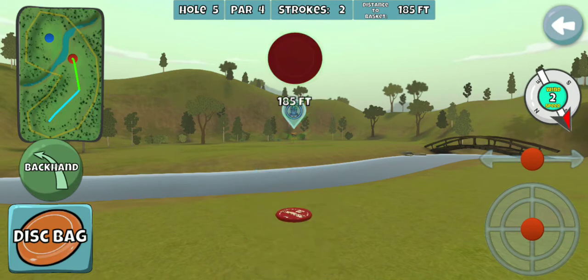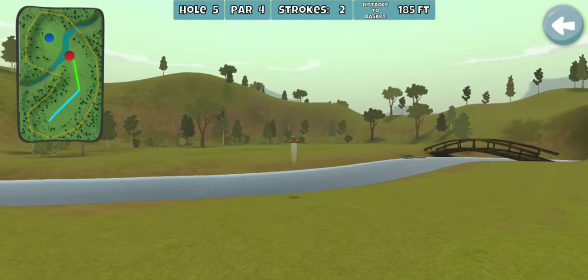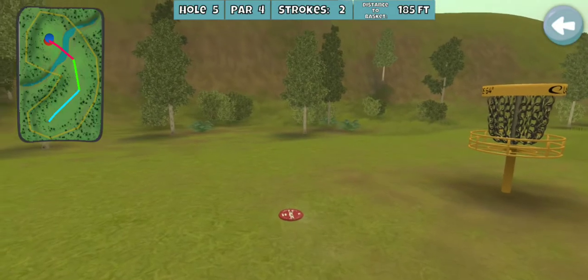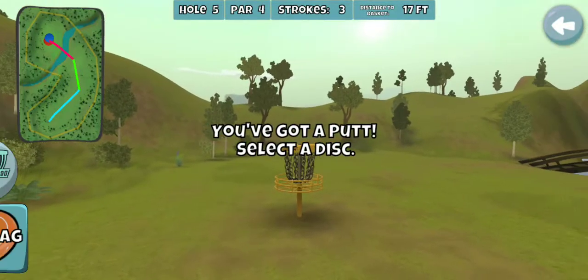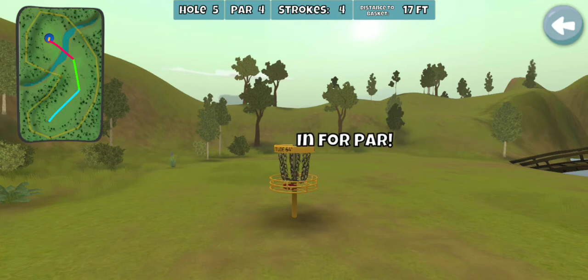I think we can throw this dagger with a little bit of anhyzer at the basket, and we'll get pretty close. All right, yeah, we can definitely make that. It won't get us the birdie, unfortunately, but it will get us the par. And that is going to bring us a nice reward.